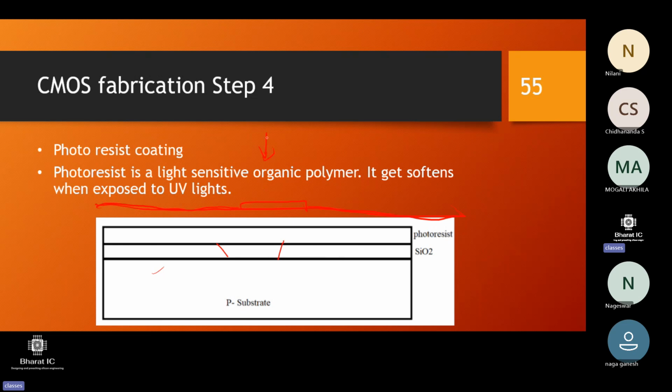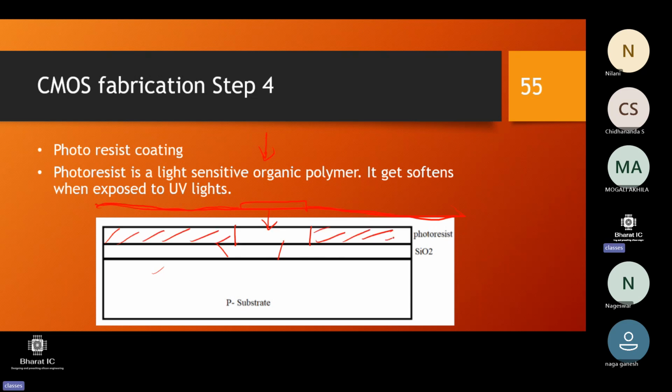From here the light will pass. When the light passes through this shape, it will fall on this photoresist material. Due to the UV light falling, this part of the photoresist material will become soft, and the other part will become hard. It was already hard, it remains as it is.